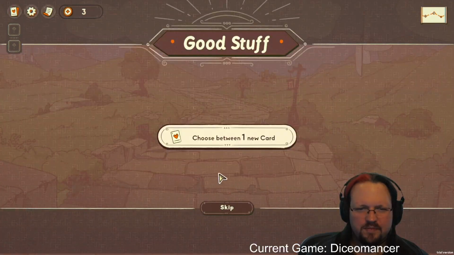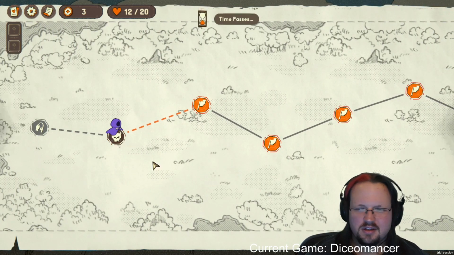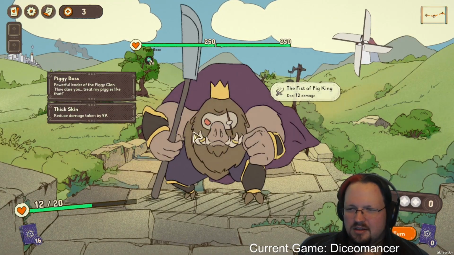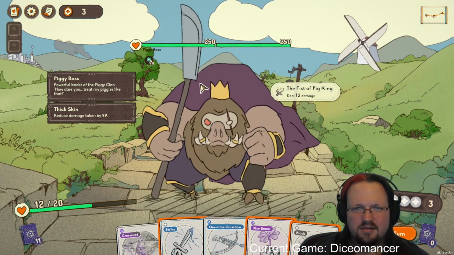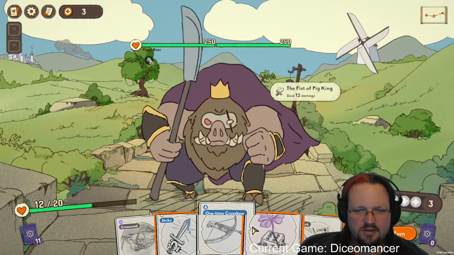Got him. What do we got? A fishing wish. More fishing wishes. That's a big pig. 12 damage.